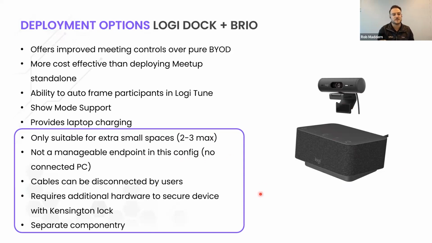Another thing is it's not a manageable endpoint. In this config, because we're using this as a BYOD system, we don't have a permanently connected PC to the device, which means that I can't push firmware updates to it. I can't see the status of it. I can't see if the webcam's been taken from it. Cables as well can be disconnected by users, because this docking station just has our ports available on the back. If someone did want to, they could disconnect HDMI. And unfortunately, going back to our other point, we don't have any visibility over that either.